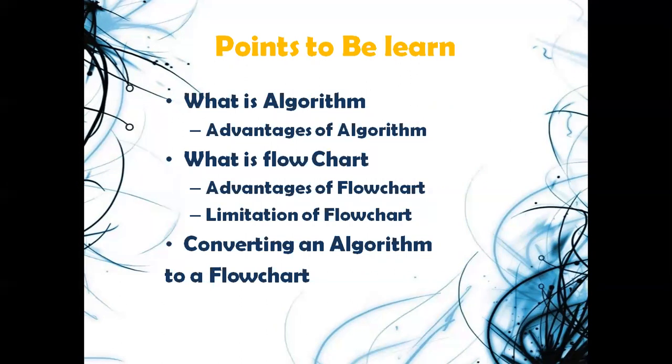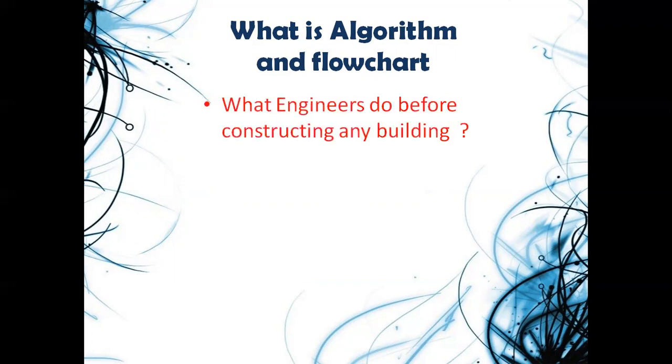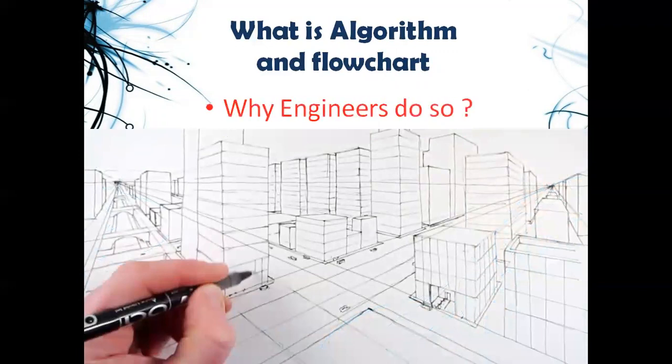Already we have learned a few points from this, that is what is an algorithm and flowchart. The intro we have learned with one example, like what engineers do before constructing any building. Engineers used to draw a structure or sketch of that building to understand how the building will look like. The same way we need to create an algorithm to understand how our program will work.